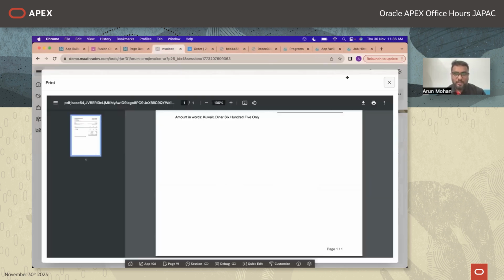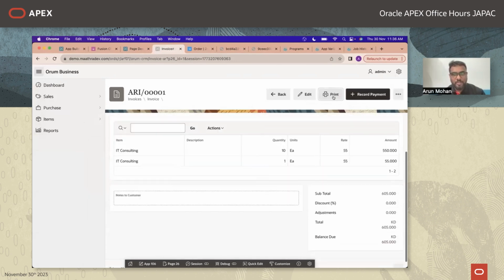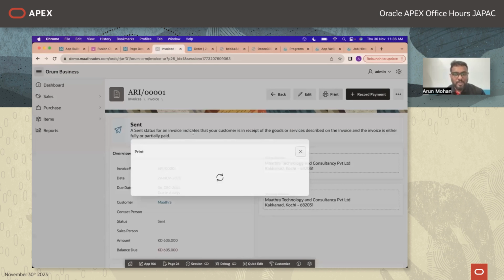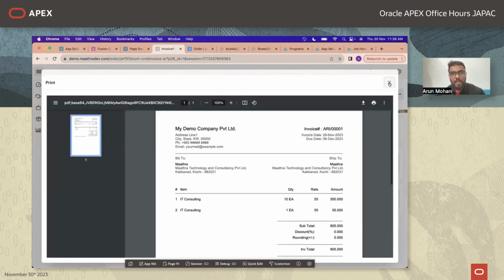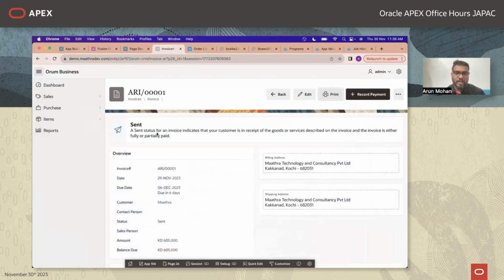And this is another solution. If you want to build complex reporting like an invoice, you can still use jsPDF. This is one example where we are using jsPDF for invoice printing. As I said, the first step is how to get the data.